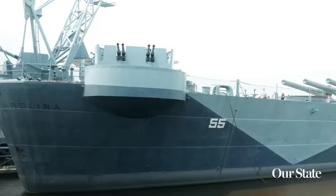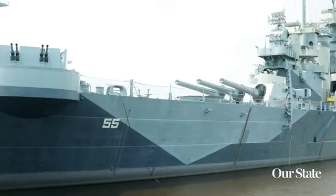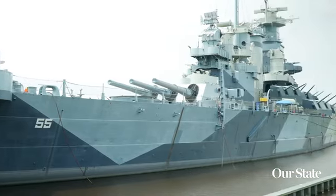The battleship sees thousands of visitors every year, and they never cease to be amazed by both the size of the dreadnought and its unique paint. For that, we can credit those entrusted with honoring the legacy of the Battleship North Carolina, who chose to repaint the ship in Measure 32 back in 1995. Given the size of the canvas with which they were working, it was a masterstroke in more ways than one.